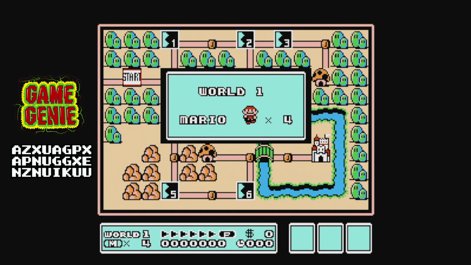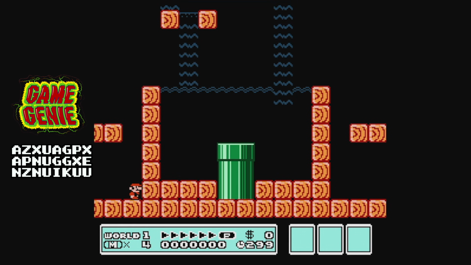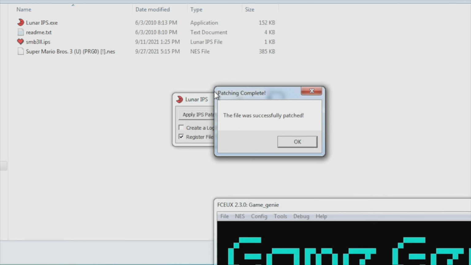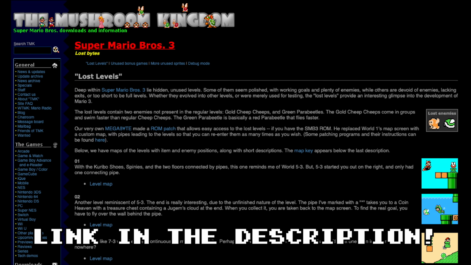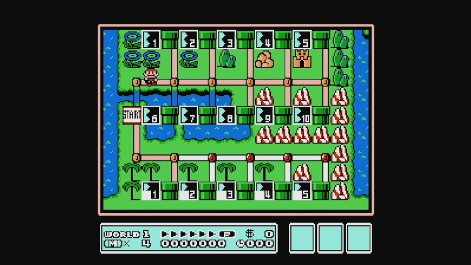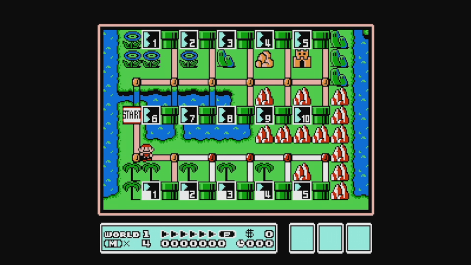The original method was to punch in a few Game Genie codes, making it so the first stage you would enter would link to the part in memory that stores the hidden stages. Nowadays, the best way to play these unused stages is to patch a Mario 3 ROM file with an IPS file created and released by the mushroomkingdom.net website. This is the way that I recommend checking out these levels. This patch lays out all the unused content in a very easy to use level map. There's a lot here, so let's check them out.